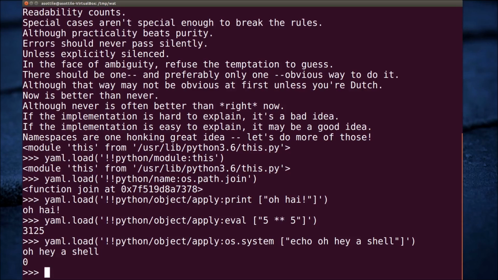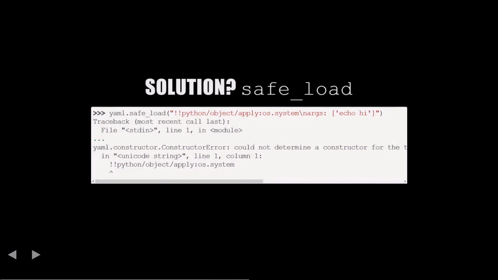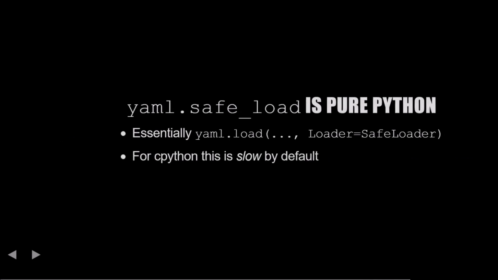Yeah. So this is a little bit scary, and we'll show a few ways to make pyyaml less awful by default. So the way that you make YAML error when attempting to use any of these custom Python tags is by using the safe-load function. This will prevent things like opening system shells or importing modules as side effects of loading configuration. But this isn't the end of terrible defaults.